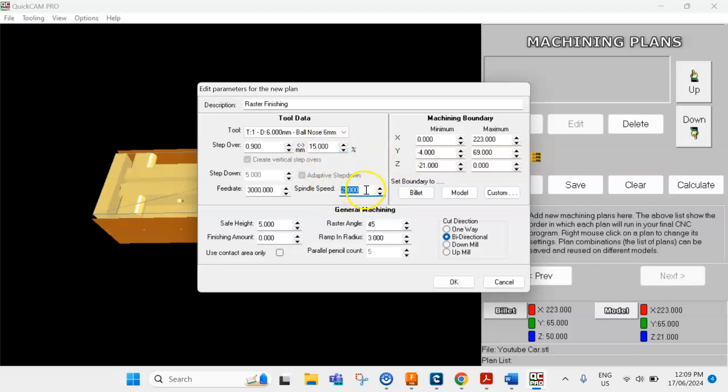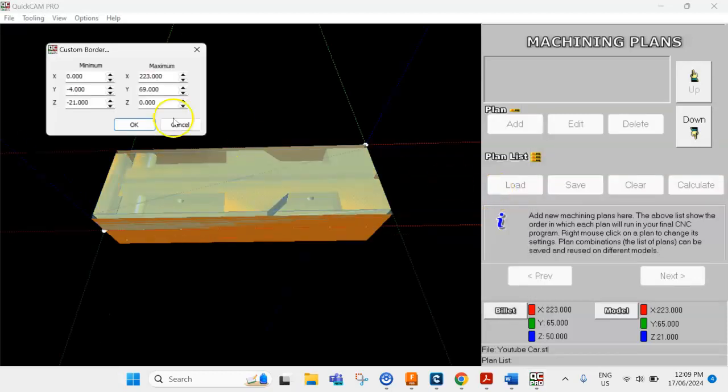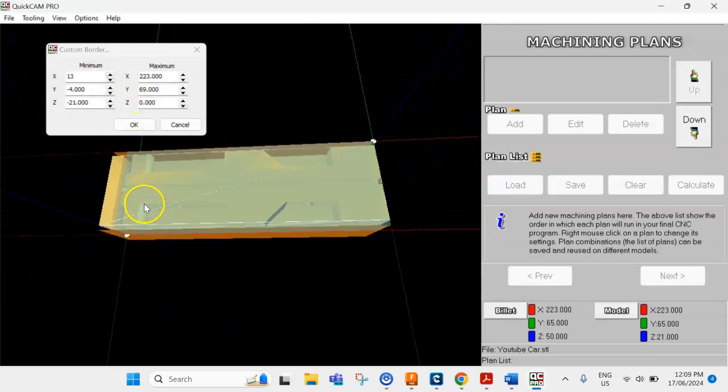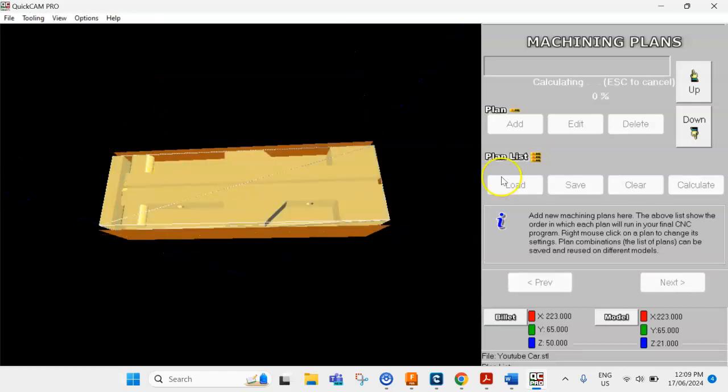But 23,000, make sure everything's the same. You've got the 45 raster angle, and then the boundary as well. Once again, make it the same as the other one. As we spoke about, for this model, we're going to do 13. But for everyone else, if you did 50, for example, make sure that the bottom machining's 50 as well. Press OK, that will calculate.